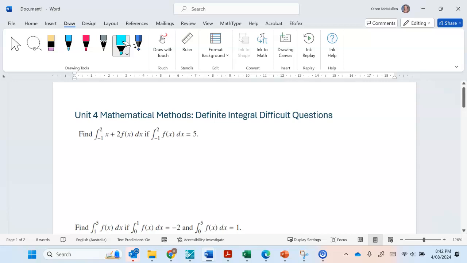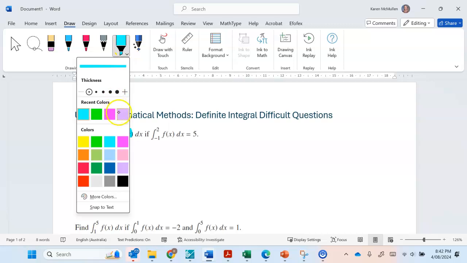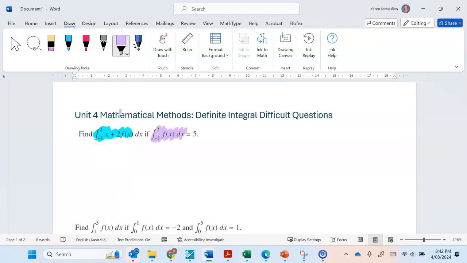So we've got to find this definite integral, which I'll shade in blue, and we know that this definite integral is equal to 5. Now, this sort of language makes me think you've got to use what we have in purple to help us find blue. You can see they're kind of similar, so you want to turn blue into something that represents purple. Out of all the questions we're going to do, this is probably the easier one. They do get a bit harder.